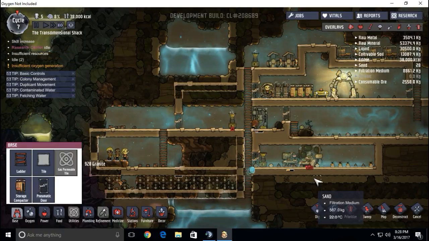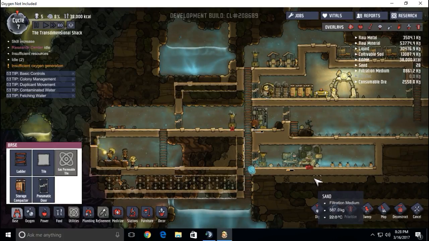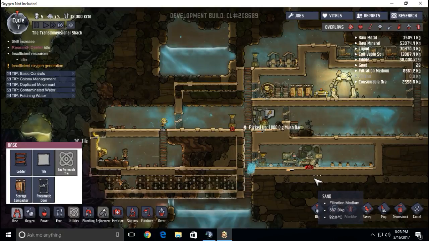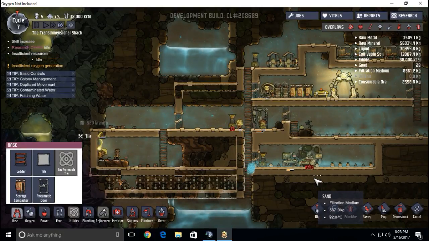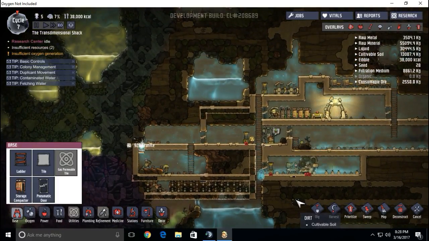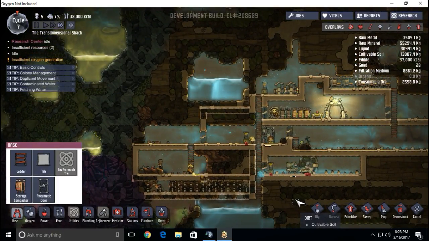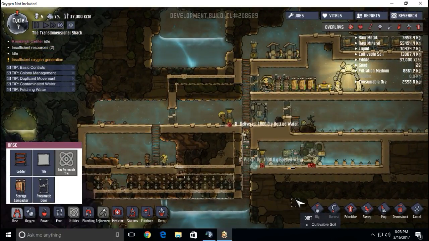So my goal in this playthrough is to reach 50 people and not have a crisis going on, which is very, very hard to do. So that's where I'm hoping to reach by the time everything is done.